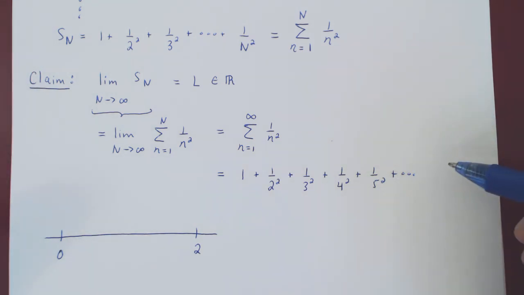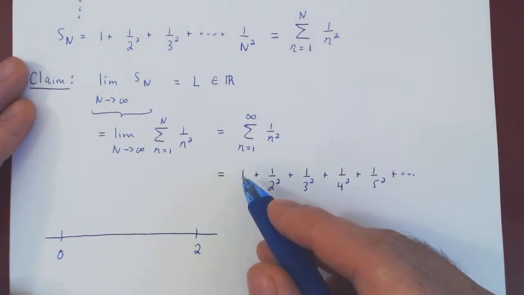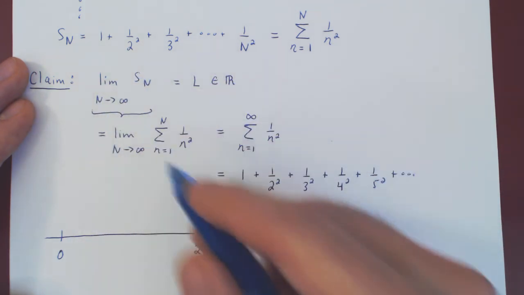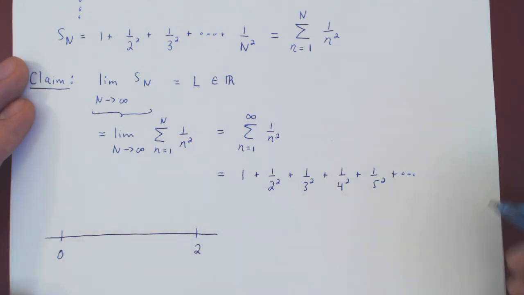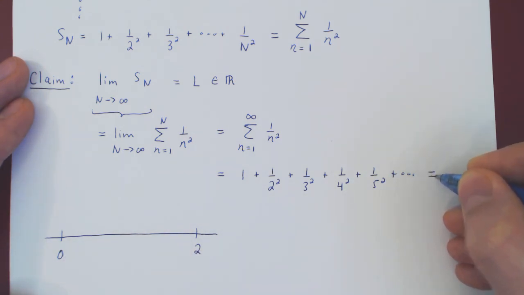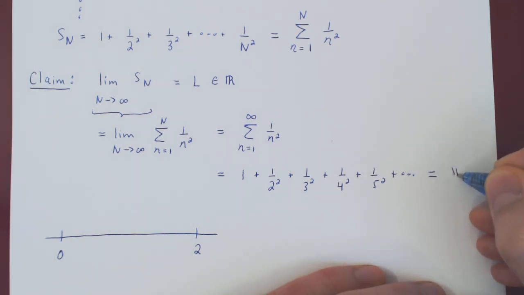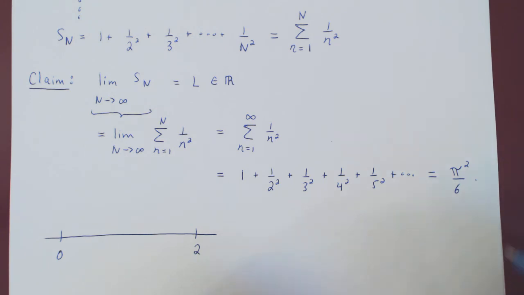But just so you're aware of it, and I think you'll appreciate this, it can be proved that this infinite series, the limit of our converging sequence, not only is between 0 and 2, which we have just proved, but actually happens to be exactly, and here, fasten your seatbelt, pi squared over 6. And this is rather unexpected.